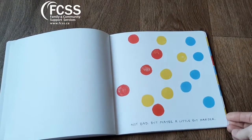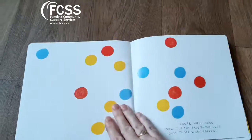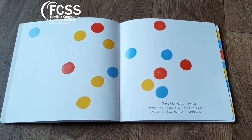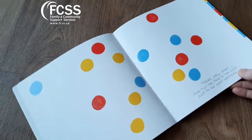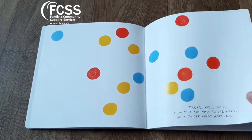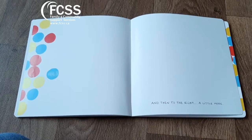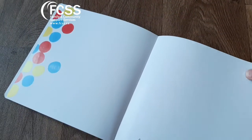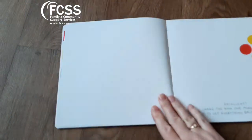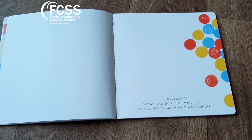Oh, let's see what that is. There, well done. Now tilt the page to the left just to see what happens. Oh, and then to the right. A little more. Excellent. Shake the book one more time just to get everything back in order.